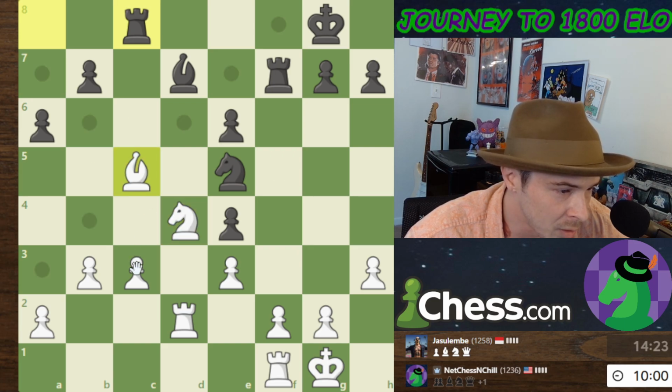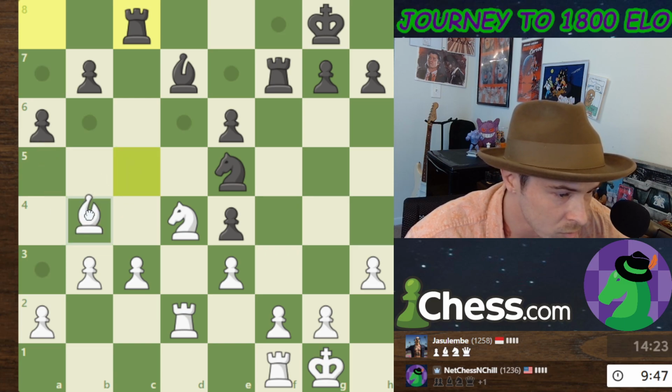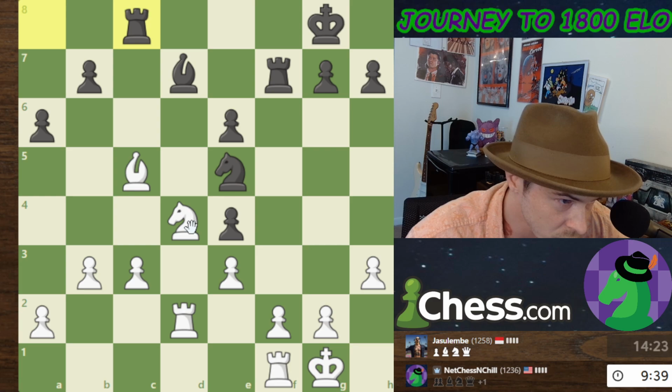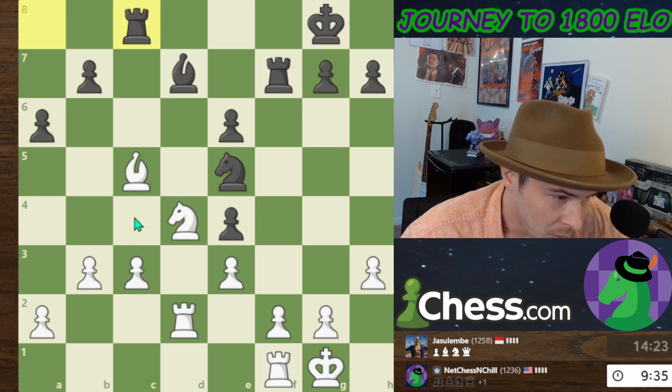No, I need to defend the bishop or move the bishop. So I'm thinking about dropping him back like this, but then that loses this pawn. So if I drop him here and he pushes, I can just take. Now the problem is if I drop here and he does bring the knight in, I don't have much going there for me.